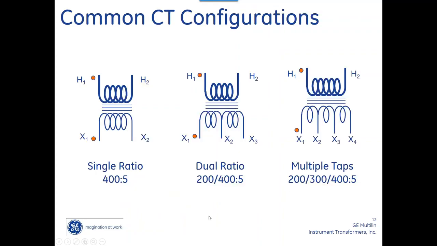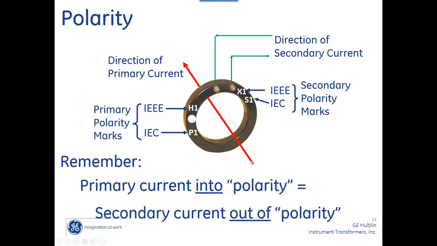Okay? And here's some different configurations. A lot of times in CTs, you'll hear what's called a single ratio. So that's 1 primary, 1 secondary. Sometimes we have a dual ratio. So here's the case of I've got a 200 or a 400 to 5. So if I've got all the windings, it's going to be the 400 to 5, and half the windings would be the 200 to 5. And then here's multi-ratio. So we get into a lot of different configurations of CTs where you may have multiple secondaries with 1 primary, which is great for OEMs if they need the flexibility.